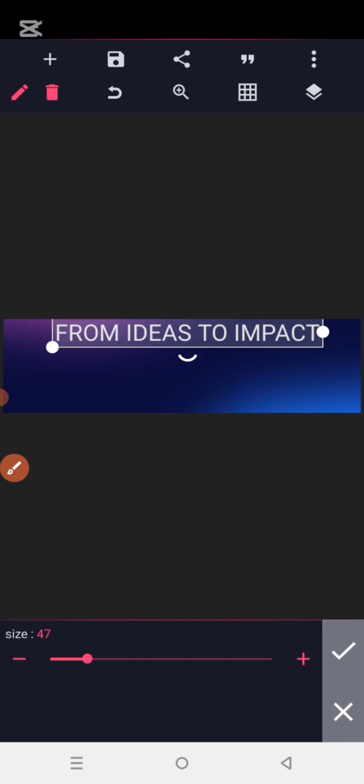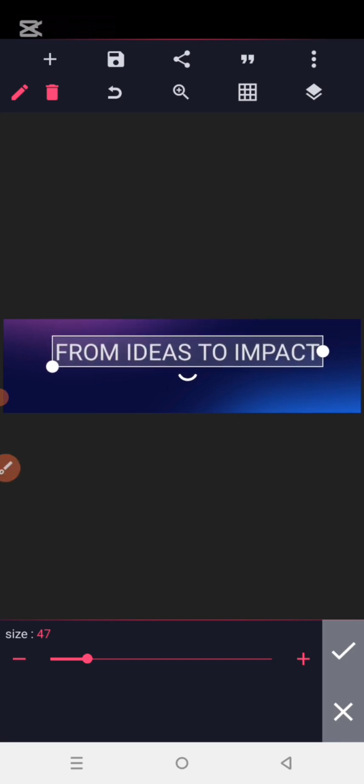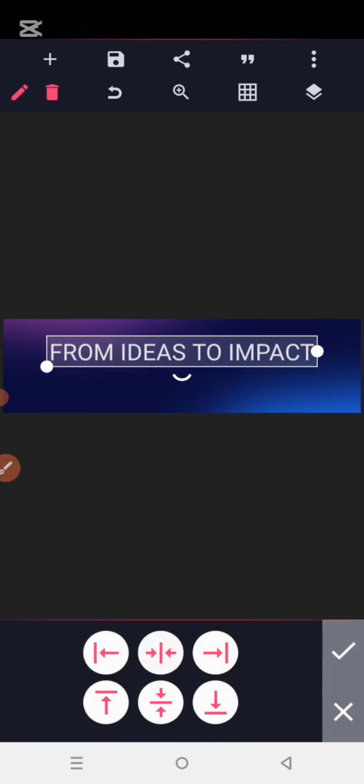and you use this edge to expand the text. They are compacted together like this in lines. We want them to be on a straight line and not two or three lines, right? So what you do is you drag it and expand it till you get to the end. And now that we have it, let's centralize it.